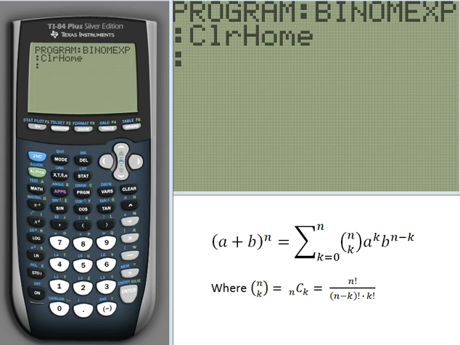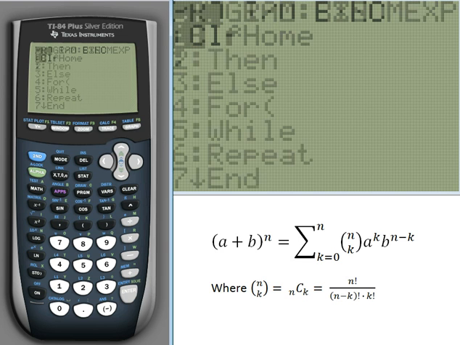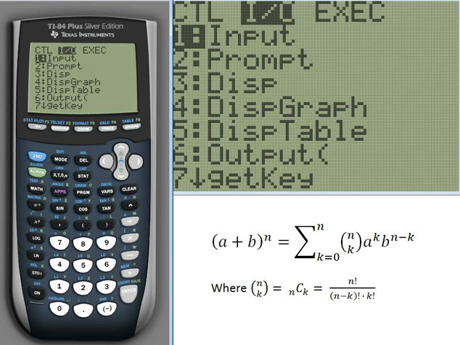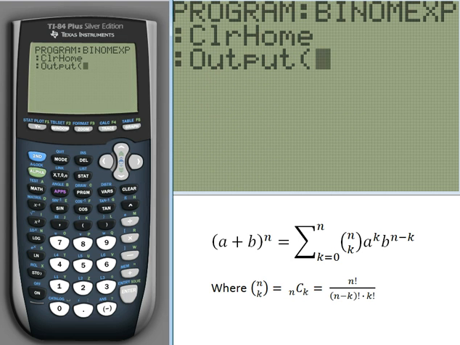Alright, so first thing we're going to do in the program, well, first you got to create the program. I name mine Binomial, short for binomial expansion. Name whatever you want. I don't care. But the first thing you have to do is output what it is that we're going to be doing, so the user knows how to input variables, what variables we're going to ask for.